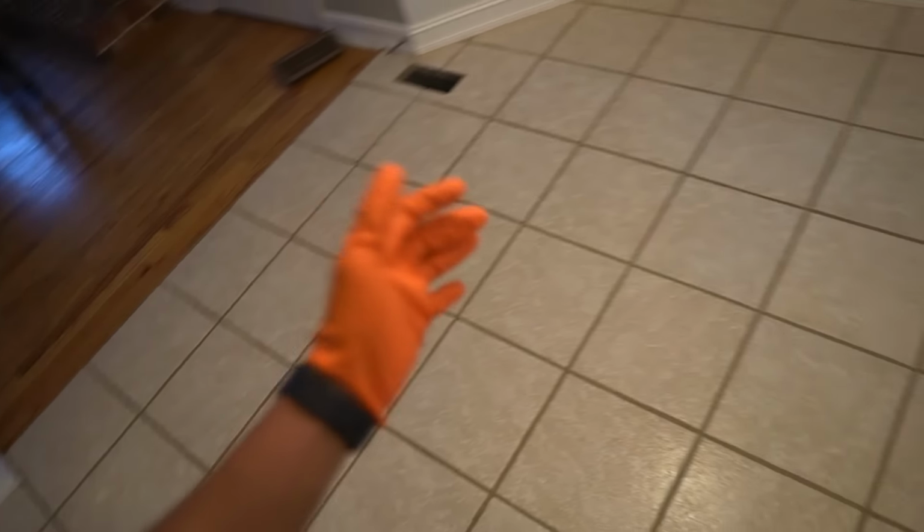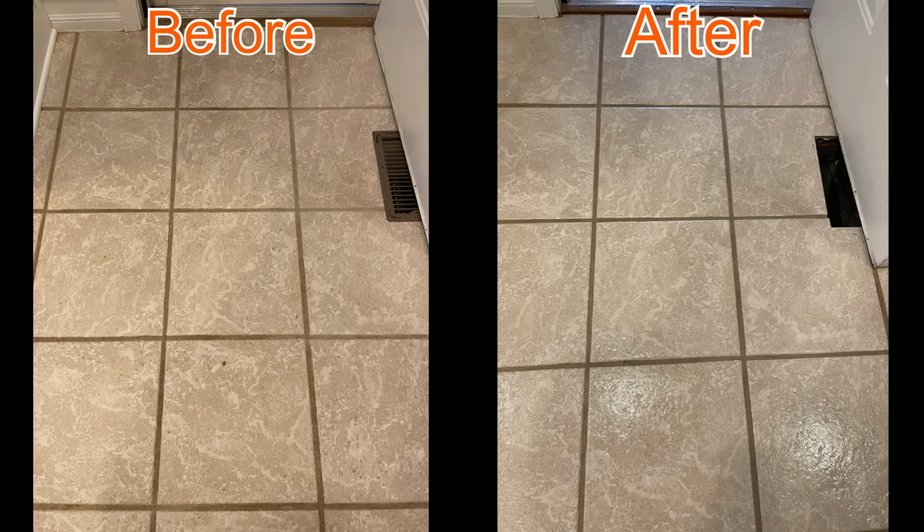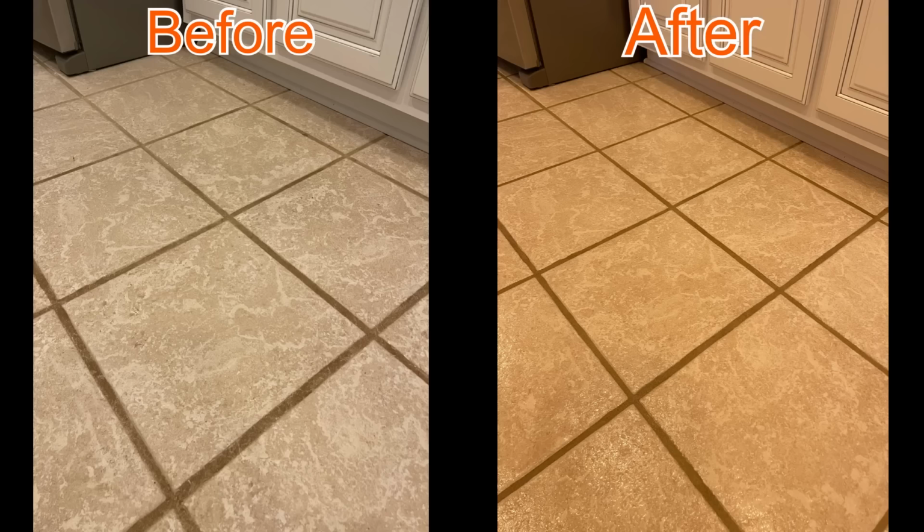Alright, clean team, we are done with the cleaning. As you can see, it all turned out very well. We took some after pictures, but they look a little weird. I'm not sure why. It looks kind of orange on the phone, so hopefully when I put it in the video, it doesn't look like that. It looks like it has a little shine to it right now, but that's just the sealer. Yeah, it'll flash off and it'll look like normal tile once it's done, but it cleaned up really good.